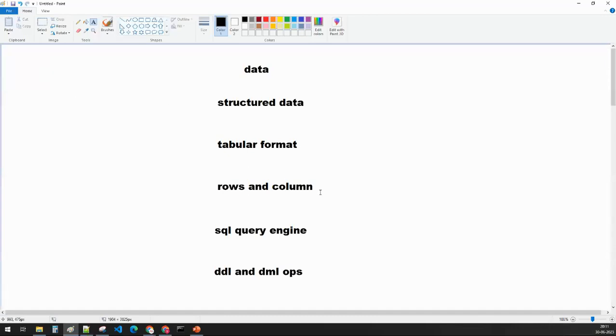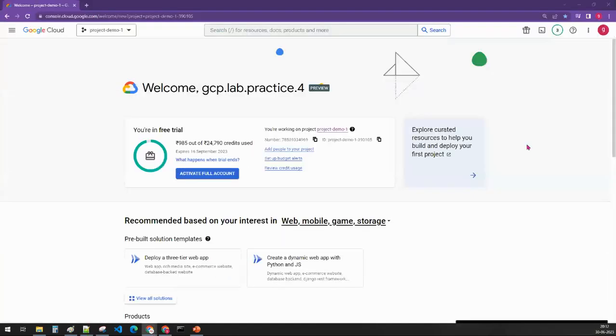And before that, I'm going to give you a small idea of what actually data is and all of those things. Let us just recap and then we will go to Cloud SQL, because there are a few people who are very new to these topics, right? So let me open up one of the presentations.